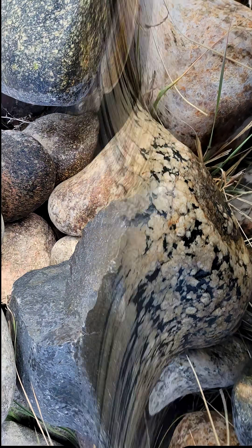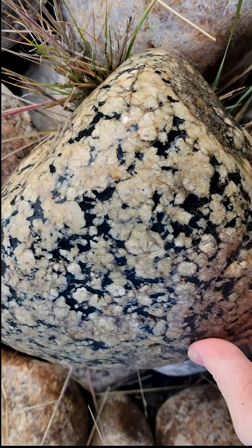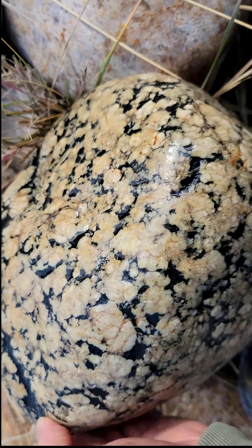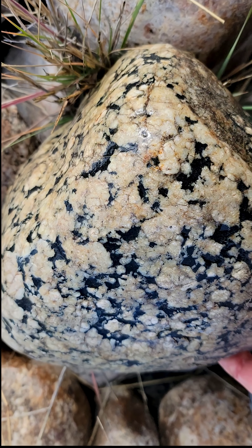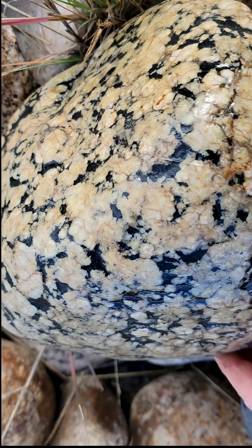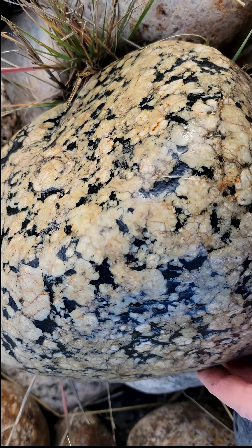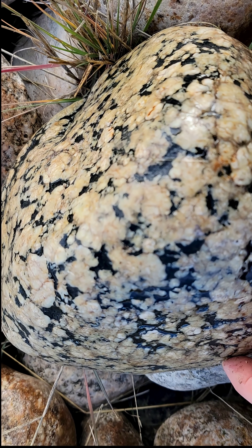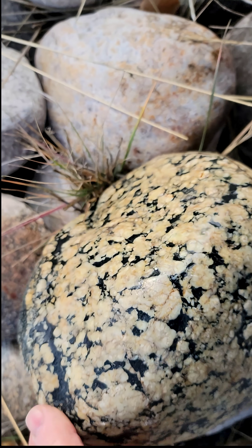It would be nice to come here on a rainy day. I got excited when I saw this — at first I thought it was a pudding stone, one of those really dense pudding stones. But it appears that it's one of those granodiorites I was referring to earlier, just a very coarse version of it. The crystals — the white or lighter-colored, light green crystals — are surrounded by the black, rather than the black surrounded by the green. That's why it gives it the pudding stone look.